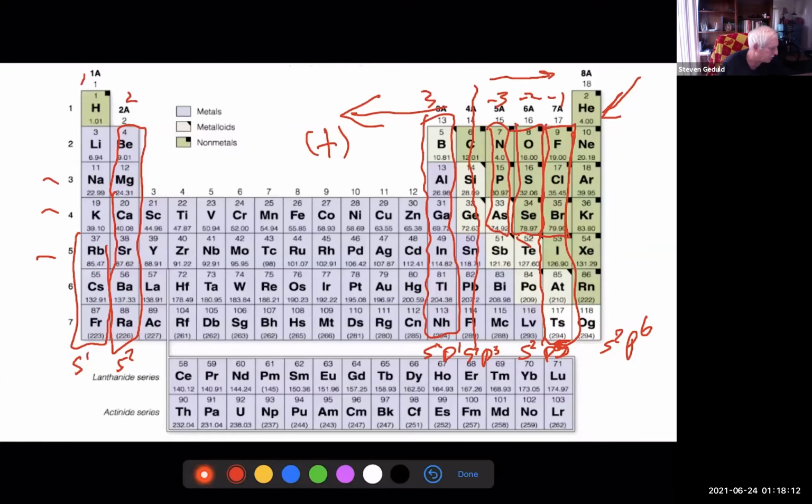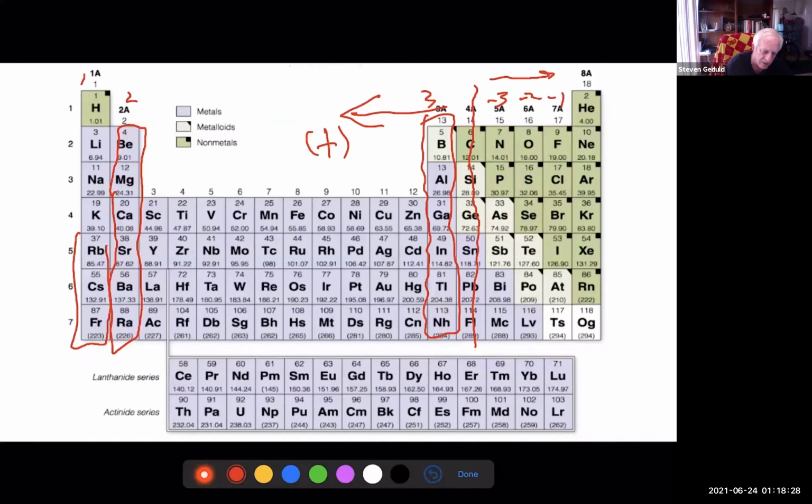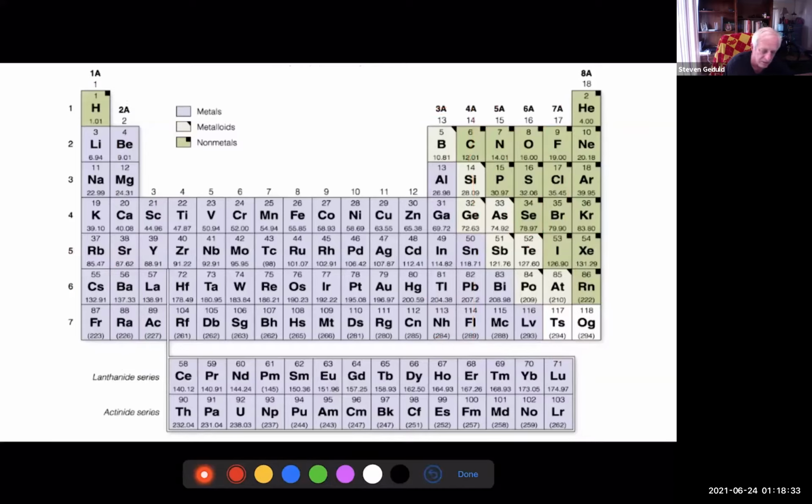Okay. So if you wanted to draw a Lewis structure or Lewis symbol, you would draw the number of valence electrons from this periodic table. So if I wanted to draw, let's get this cleared off so you can see a little bit better, the Lewis symbol for, say, magnesium. You would draw magnesium. And how many valence electrons does magnesium have? Remember, this column has 2 valence electrons. So you would draw 2 dots.